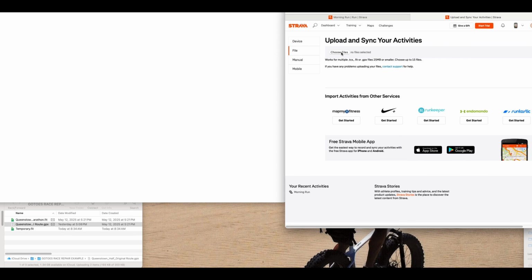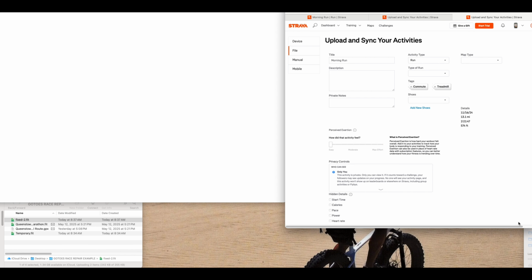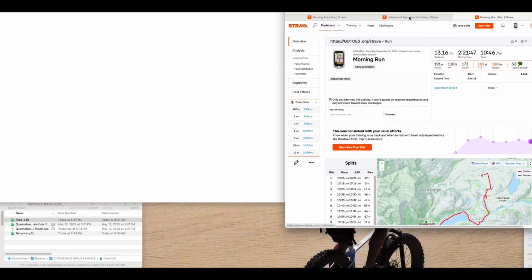Okay, so now we're going to go ahead and upload this to Strava. We remembered in the past step to only include the position from the new file, and we made sure to calculate distance. Those should be checked by default. Anyway, that's another thing that you might want to be aware of.